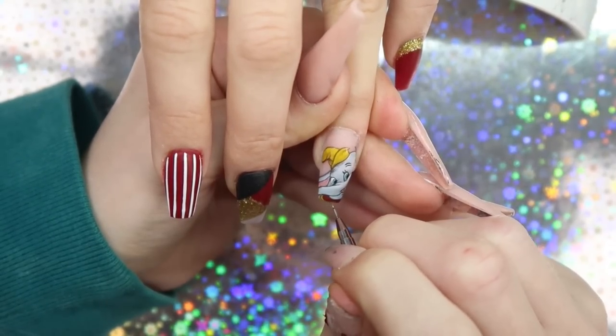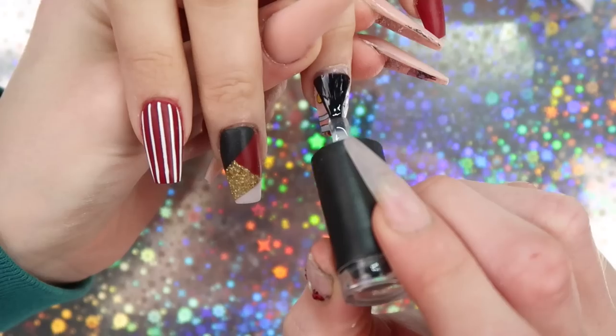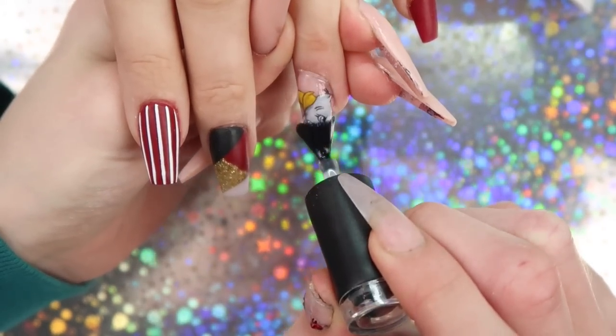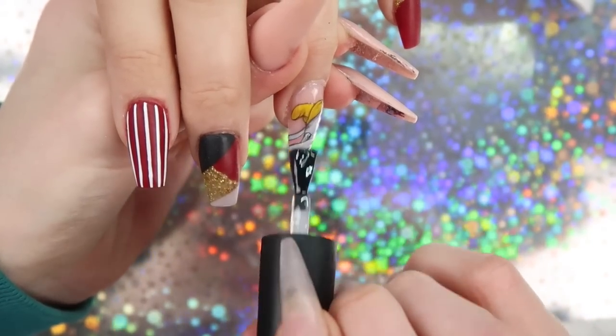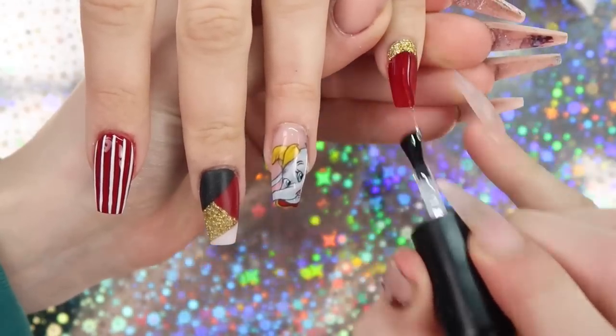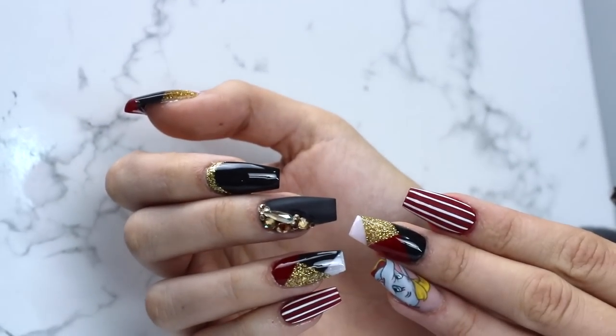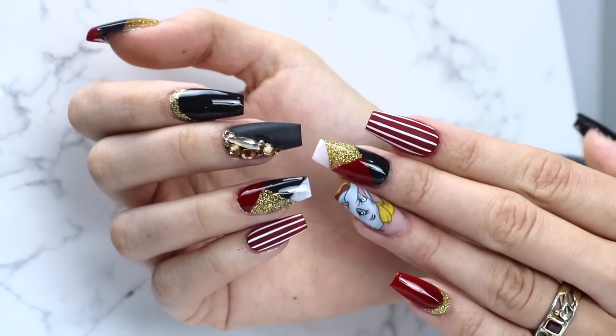So once I've added all my finishing touches and I think I'm happy with it, I'm just top coating him in matte top coat, and I matte top coat the stripe nails too, and then I used a shiny top coat on the other ones and gave that a full cure. And here is the finished result of the Dumbo nails.